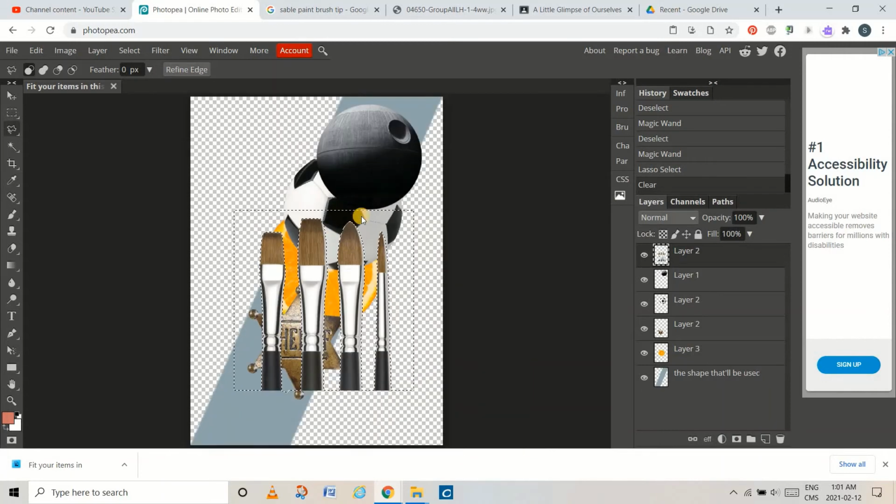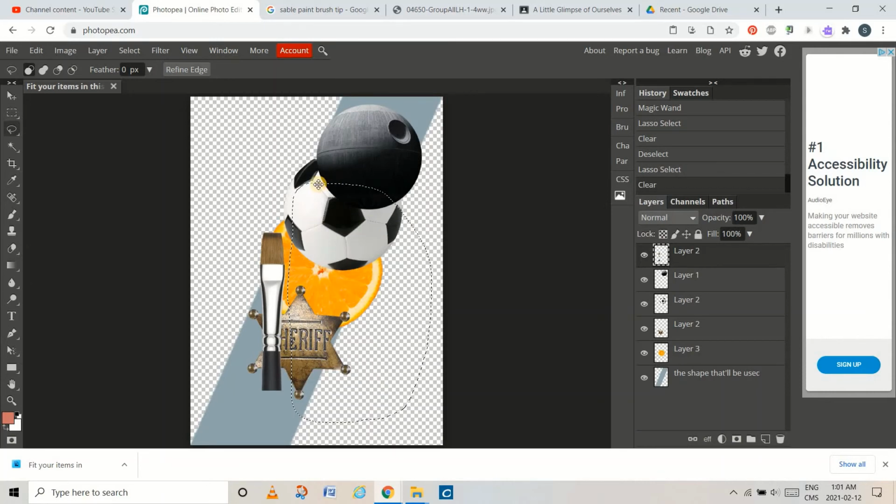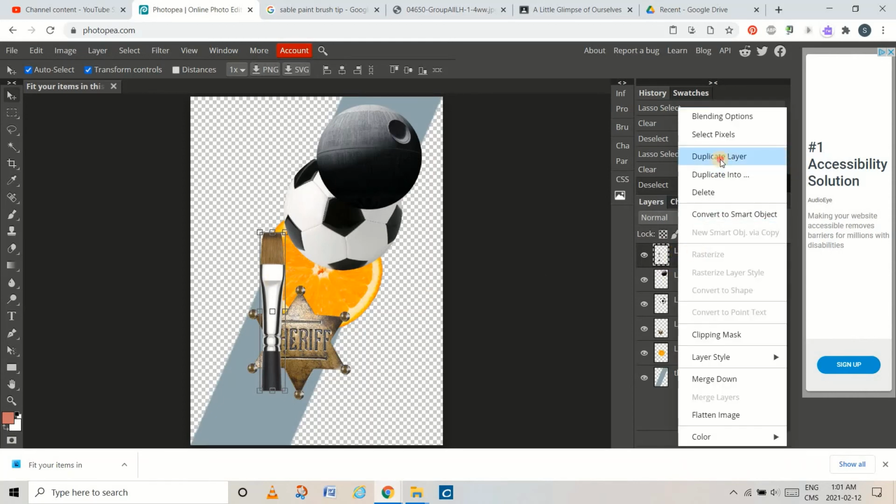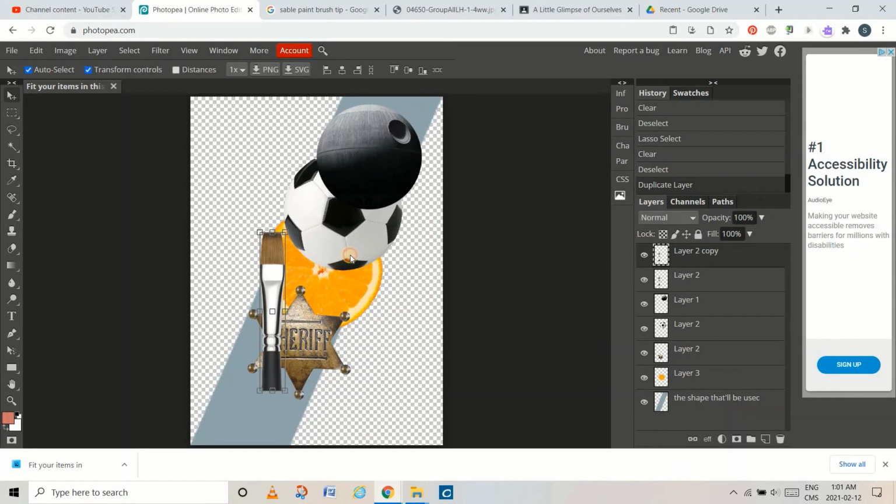And if I zoom out, Control 0. In fact, I decided I don't want the rest of those brushes. No problem, I can take my lasso and pretty quickly draw a big line all around them. Delete on my keyboard. Done. Let's say I want to get fancy with that layer. I use my move tool. I can copy this layer by saying duplicate layer, and I've got two layers like it now.